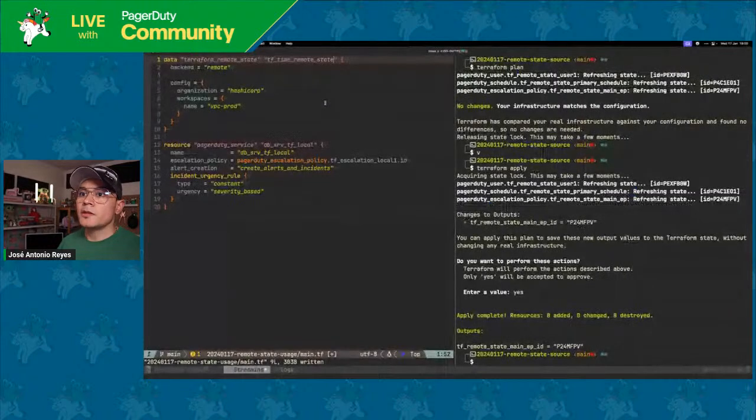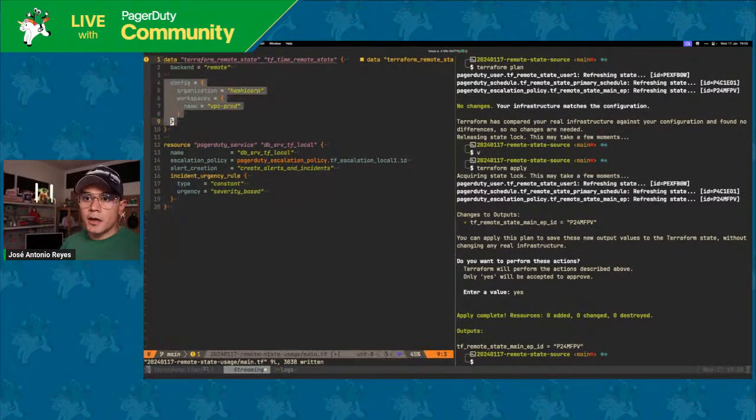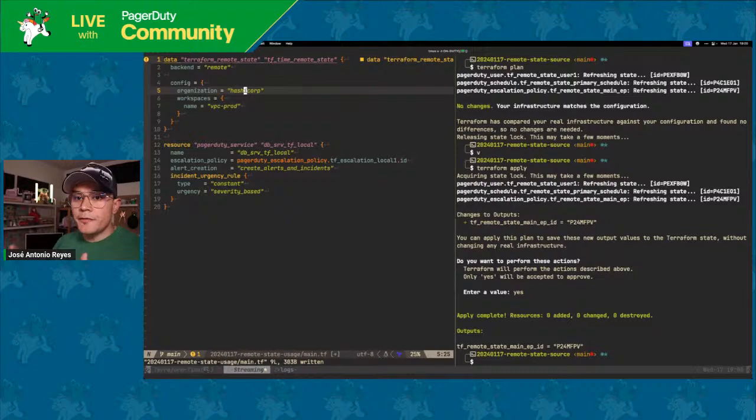But for the sake of the example, I'll use the same name of the Terraform state, which is this terraform state remote, and here inside the config attribute, we put the same data to refer to the place where the remote state we want to use is located.